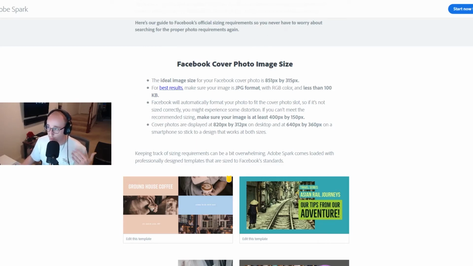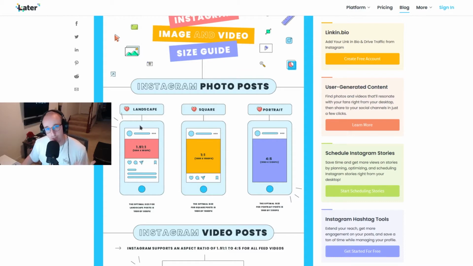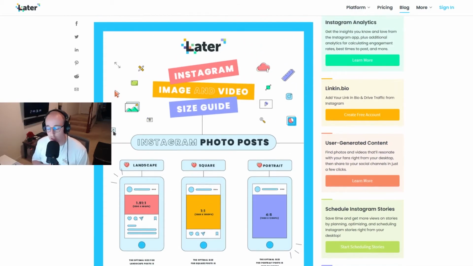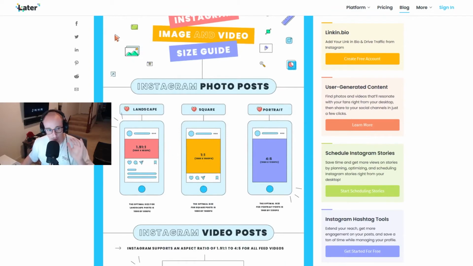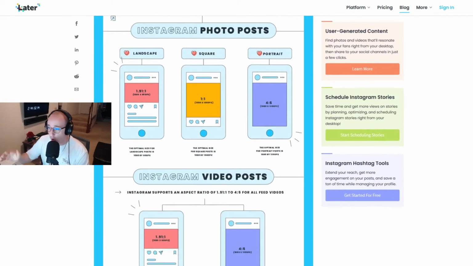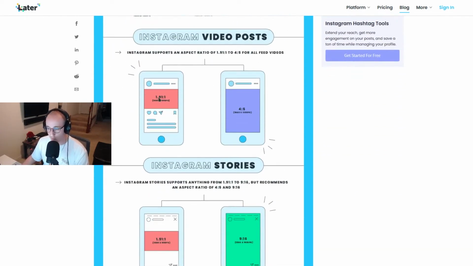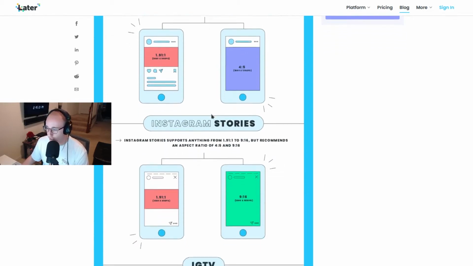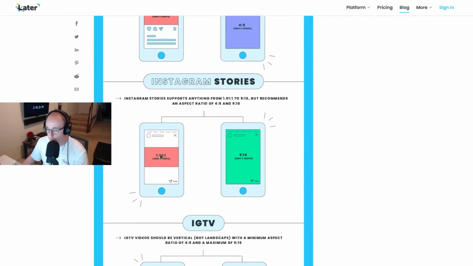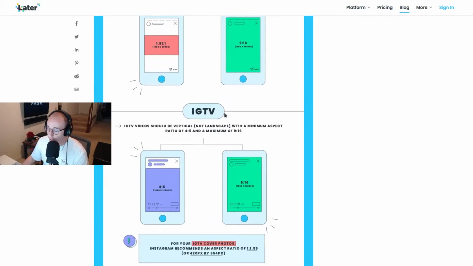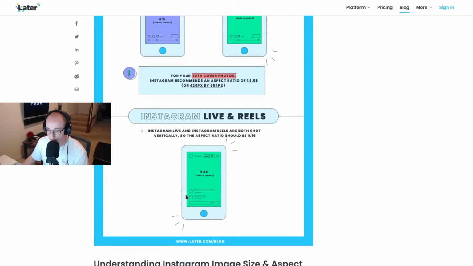And then, for example, you come over to Instagram. Whenever I Googled Instagram, because obviously it is a completely image and video based social media, you're not just posting words or anything like that. Every time you post, you're making some form of graphic, image, or video. And you have all these different types of posts Instagram says you can make, from landscape, square, portrait. For your video posts, you have 1.91 by 1, you have 4 by 5, and then on your Instagram stories, again, you have 1.91 by 1, then you have 9 by 16. Your Instagram TV, if you're posting those, and then your Instagram live reels.